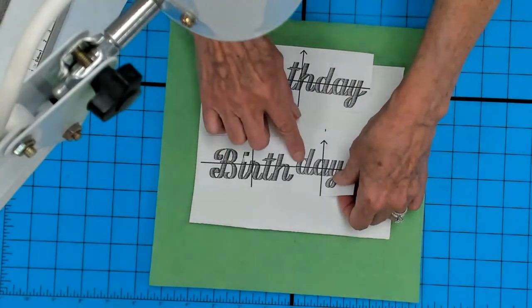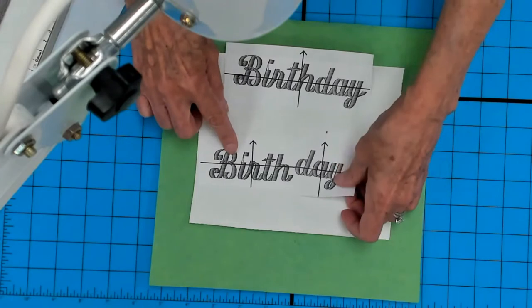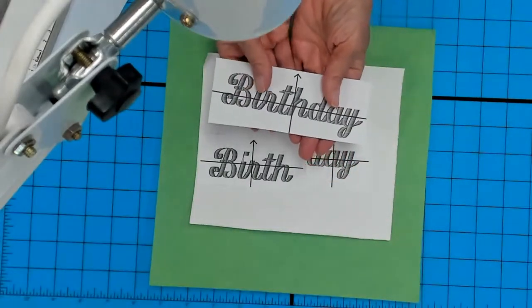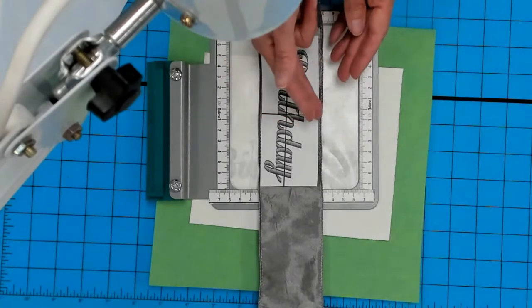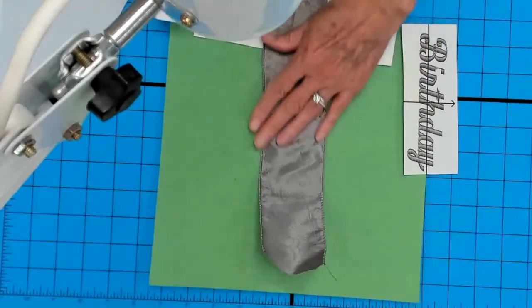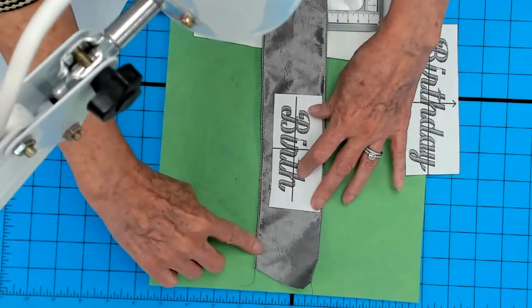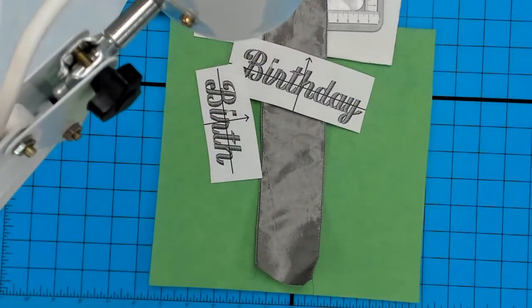Normally when doing borders, this is how we would proceed across the fabric, aligning that horizontal line. But because what we're concerned about is the baseline of the lettering, you can't use that technique. You have to print a template and focus on the baseline. Printing a template of the whole word tells you where it has to land within the ribbon - we want it centered within the height of the ribbon. For instance, the descender - the Y - is probably going to hit the ribbon edge, so it's a good idea to print a template.